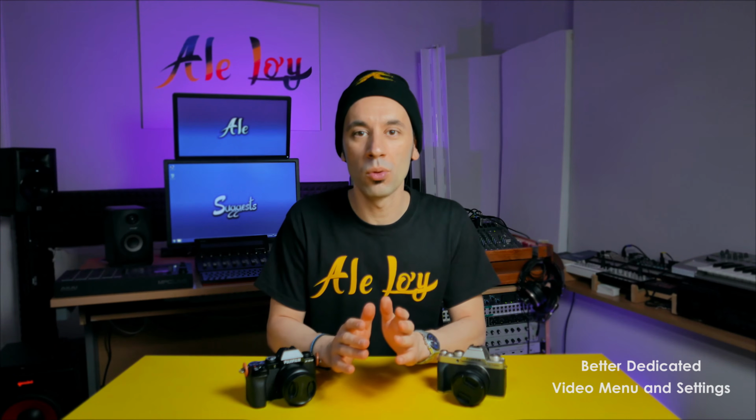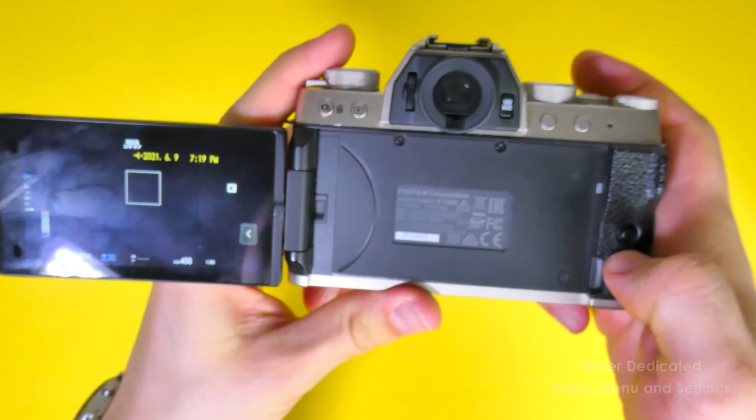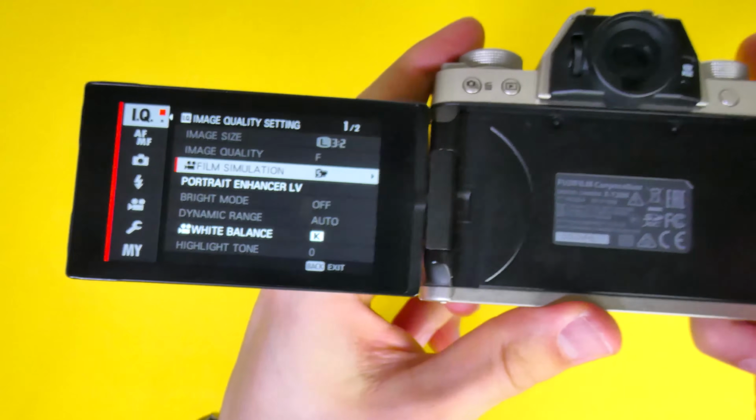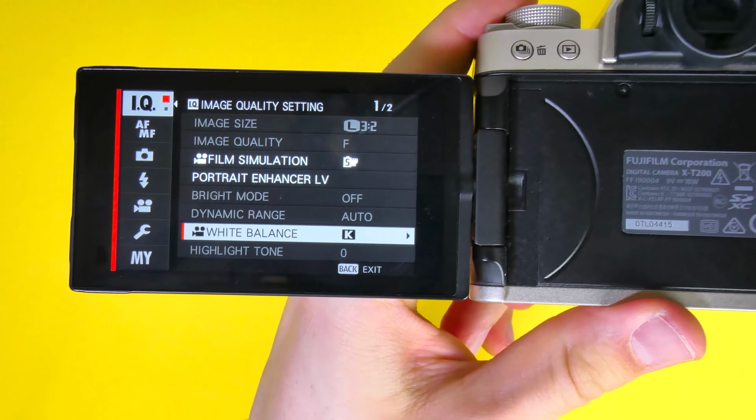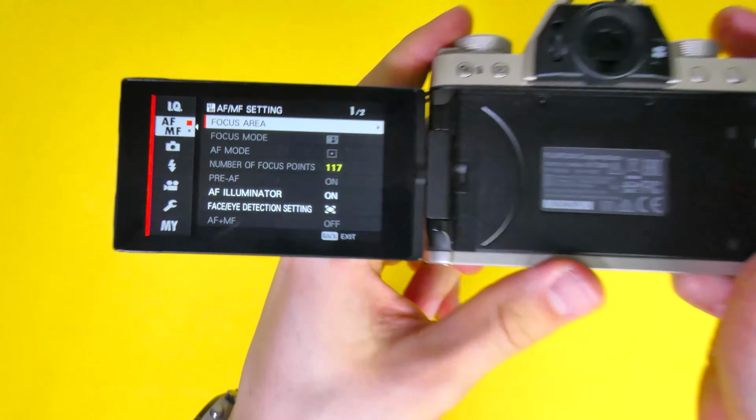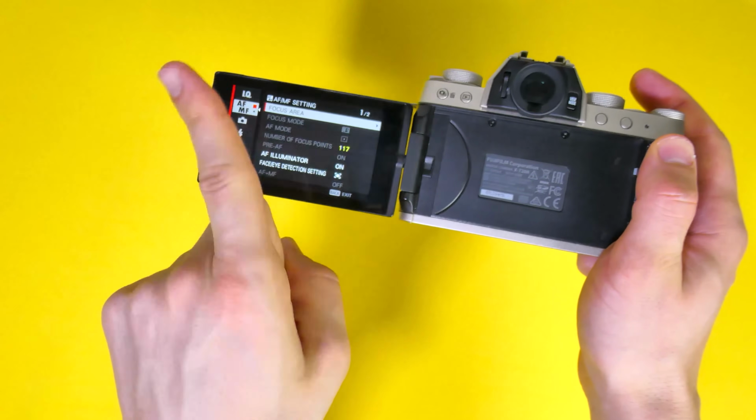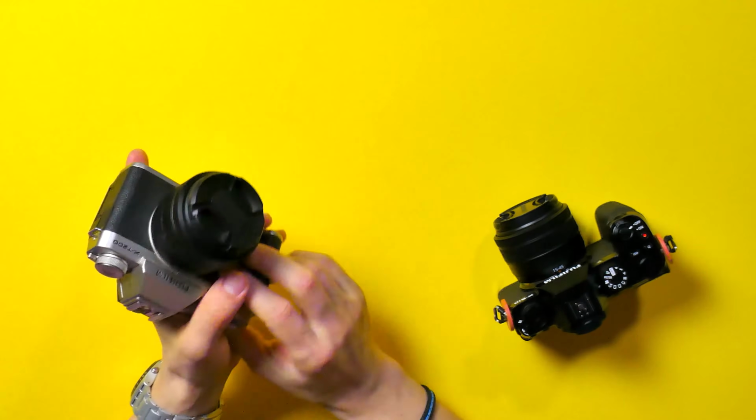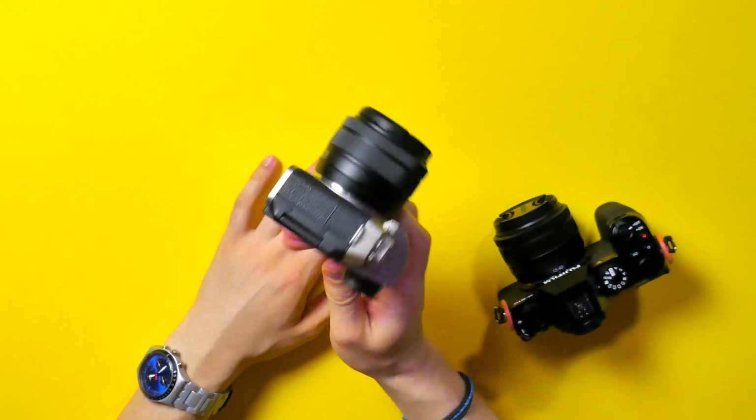When you are in video mode, the X-T200 does not have any sort of control over sharpness, contrast, you cannot control the saturation. I understand that we're working in 8-bit in both these cameras, so it's not that crucial to just film desaturated and then saturate in post. But not being able to control the sharpness at least was a deal breaker, because this camera, the X-T200, was just too sharp for my liking, so I was not able to control any of it in camera, and controlling the sharpness in post-production was just difficult.